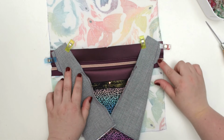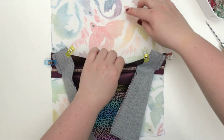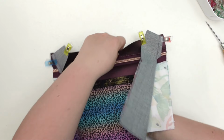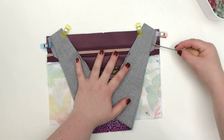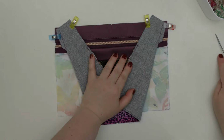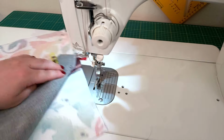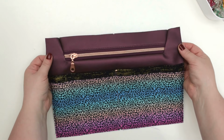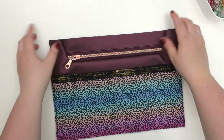Then when this portion of the seam is finished, you can flip the top portion of your zipper pocket down, lay it nice and flat, and then you will be able to finish the seam on both sides. When you have this ready, it should look something like this. Go ahead and trim the top edge if you have to.